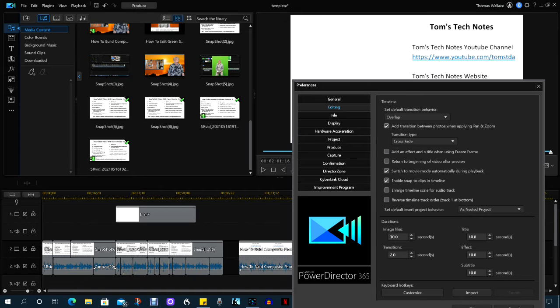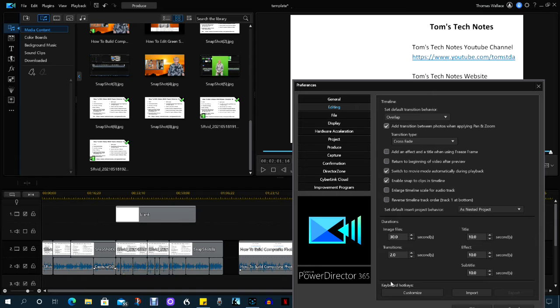It's easier to clip off the unused part of an image display than it is to stretch the image display if you find out it's too short for the narration. The others I don't worry about. I don't really use the titles provided by PowerDirector. I don't use effects. If you use those, again, that's how long they will be displayed and how long you have to narrate. The hotkeys, we'll discuss those in a later video.